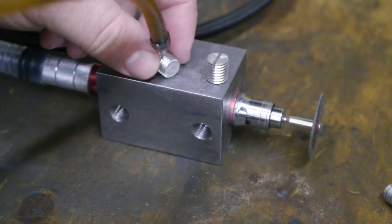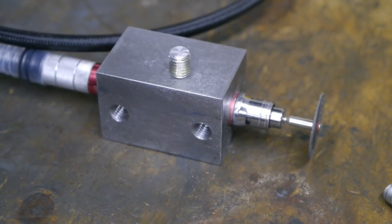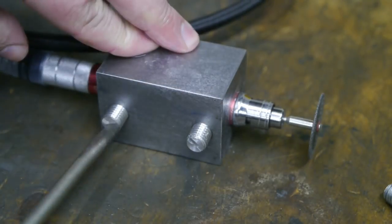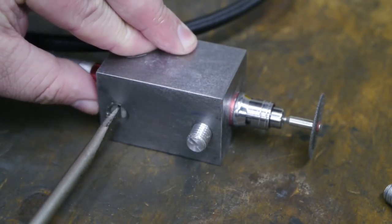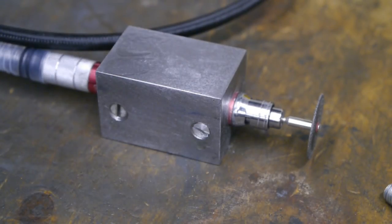I'll add a drop of oil to prevent a galvanic reaction between the steel and the aluminium. Well, that's finished. I like it. And so far I'm also liking my little Banggood grinder. But I do wish my compressor had just a little more oomph.